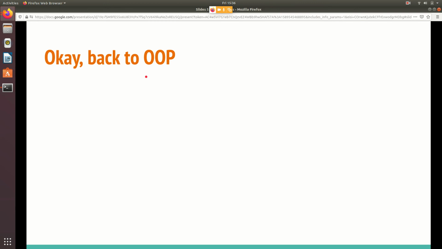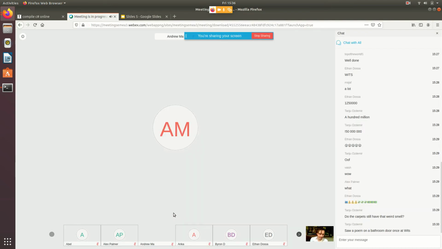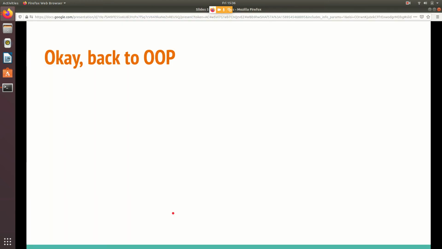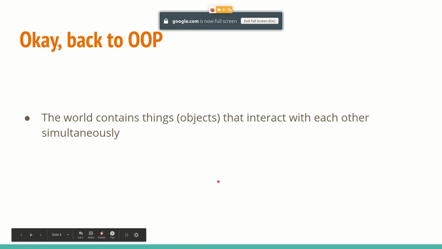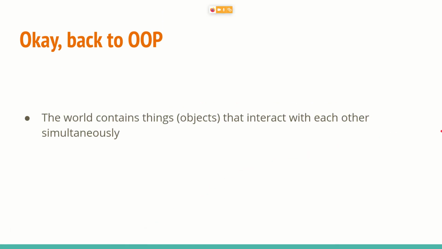I suppose the reason we explained reference and value together is because it's a bit abstract, really. They're kind of separate concepts, but this idea of pass by reference is used in events and delegates. Okay, cool. If you don't mind, I'm going to jump right back in because hopefully we can finish this today. Let's move back to object-oriented programming now.